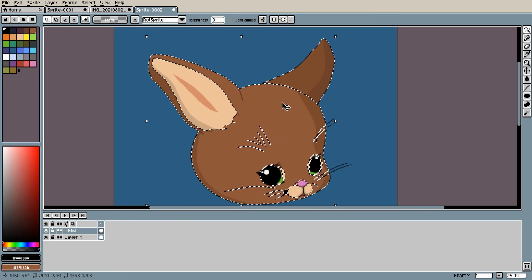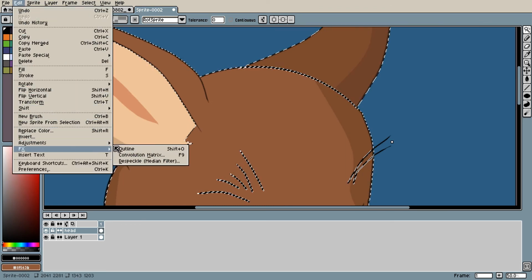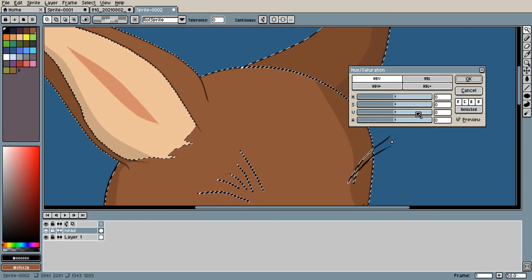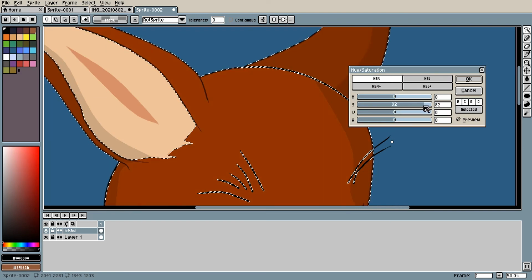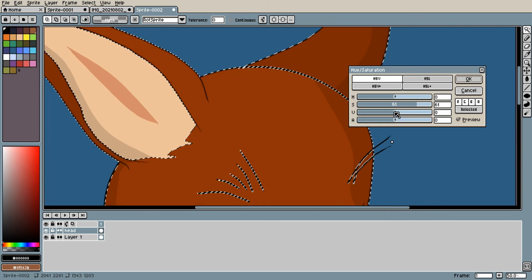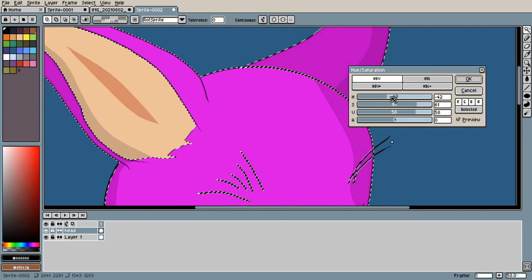Oh, oops, I didn't save that. So let's go back to it again. And say you want an orange cat, like my little Garfy. I would look for the orange, but I would tone it down with the color, and I would kind of, oops, I don't want to mess with that. So you would just mess with this.